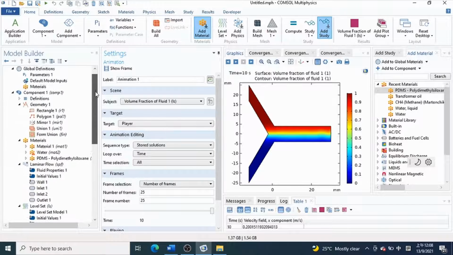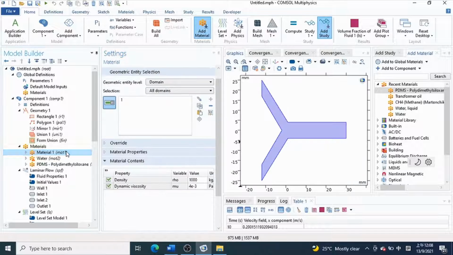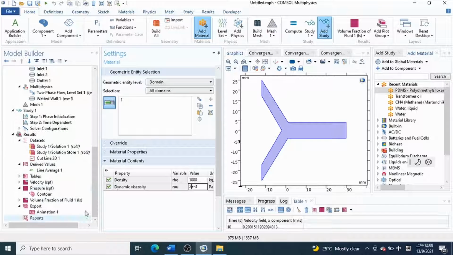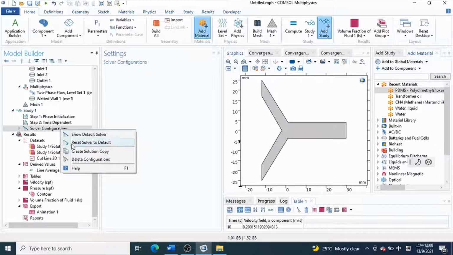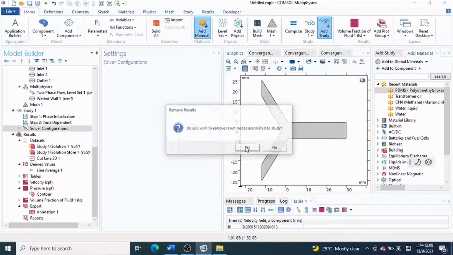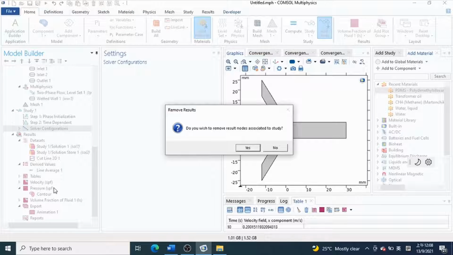To adjust the viscosity, we can just change here, and then we delete configurations here to remove the study.